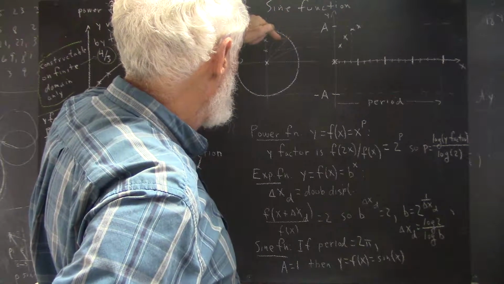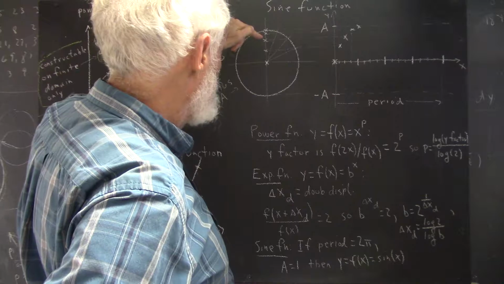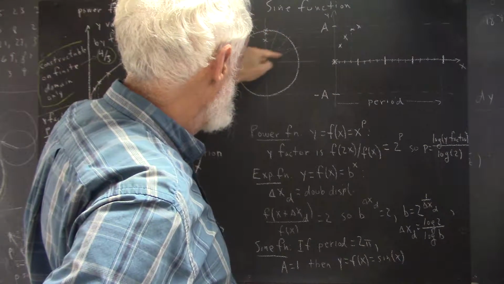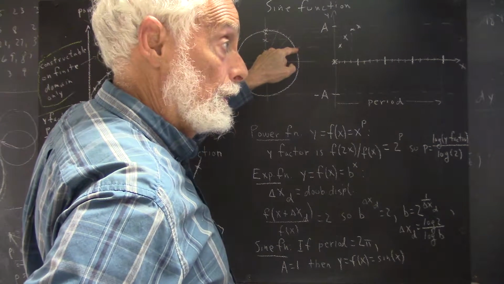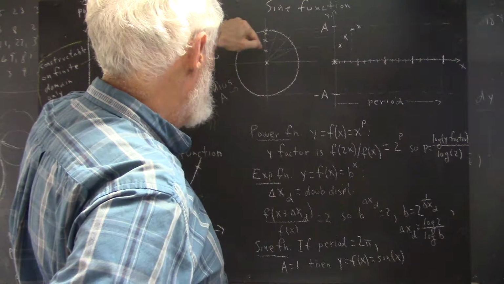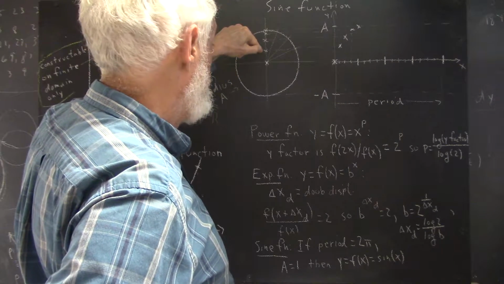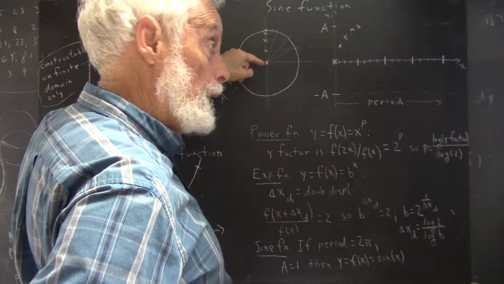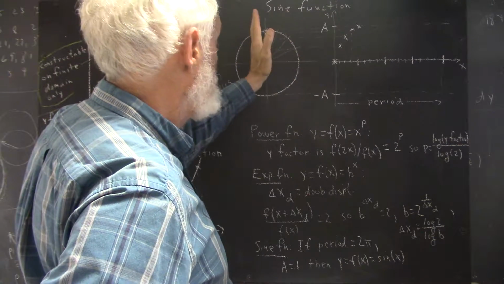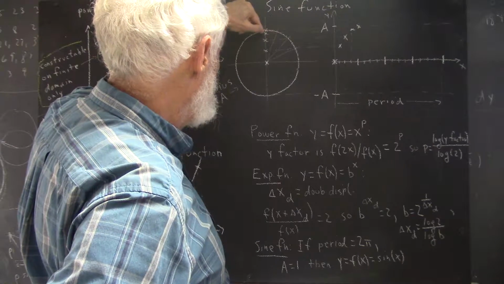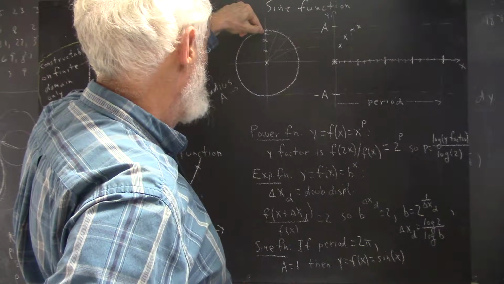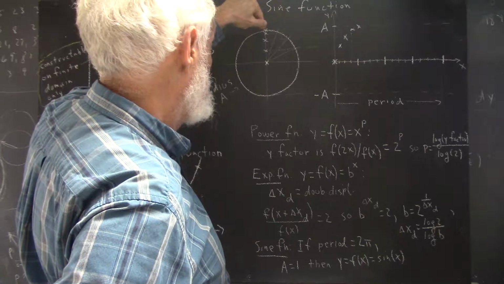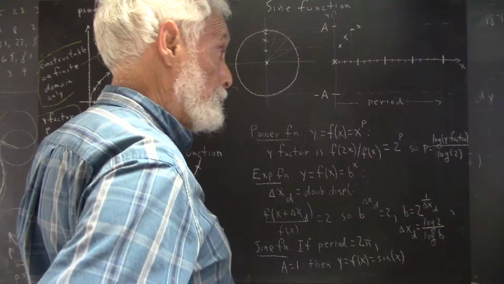We project that point on the circle over to the y-axis, and we mark that point. Then we take the angle here and bisect it, getting this angle, giving us a point on the circle. Project that point over to the y-axis and mark that point. And of course we've got a point here at the positive x-axis, and we mark that point. And then we bisect the angle between here and here, getting this angle, and we project that over to the y-axis. And then we take the point where the circle actually meets the y-axis, and we mark that point.